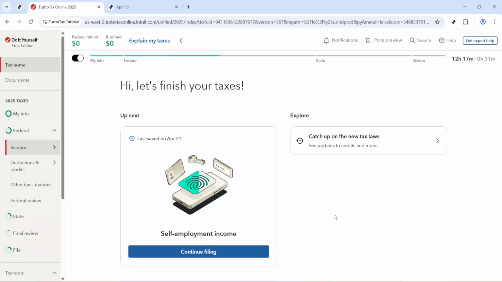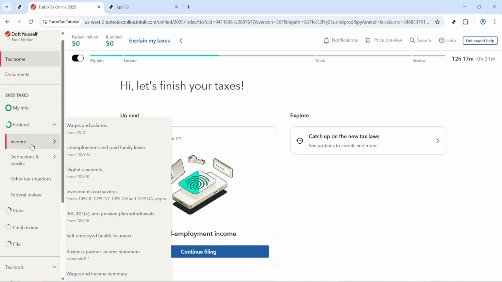In today's video, I'm going to teach you how to get a copy of my tax return from the IRS on TurboTax. We'll keep this simple and clear so you can quickly find what you need without hunting through menus. Have your TurboTax account open in a web browser and make sure you're in the correct tax year you care about. Start on the main TurboTax screen and choose Tax Home.